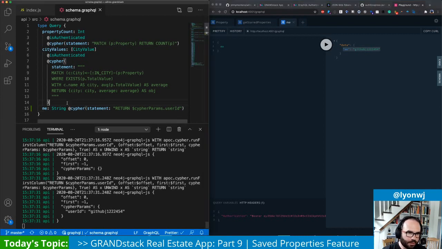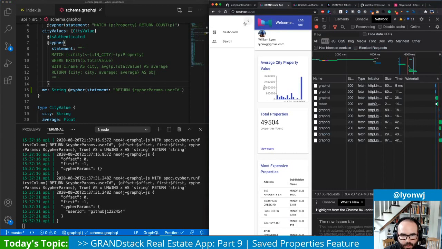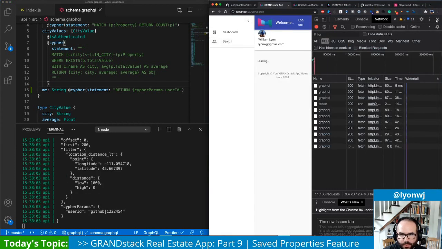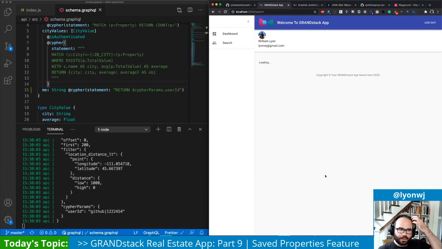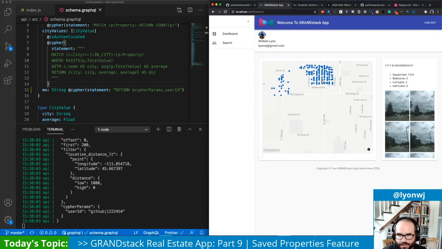The next thing that we want to do is now add a mutation field for actually indicating that this user has starred or saved this property. So remember, if we're searching for properties here in our search results and I see one that I like, I want to be able to star it or save it and have that show up in a list somewhere, and I don't want anyone else to see that.